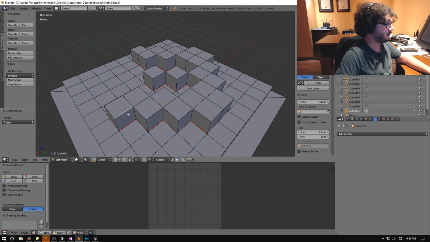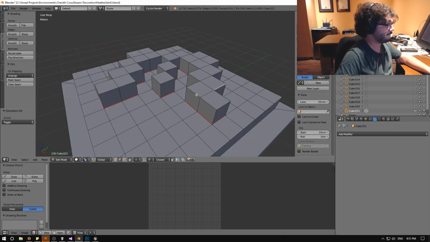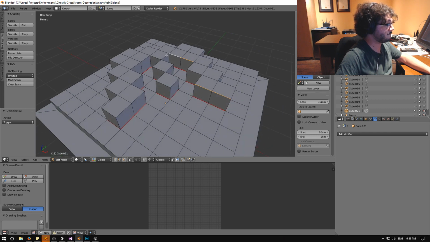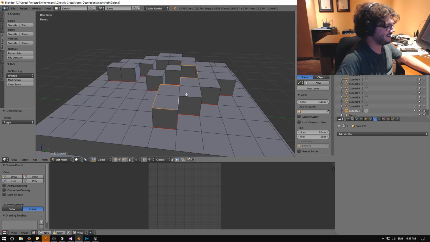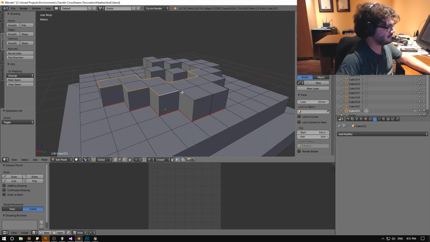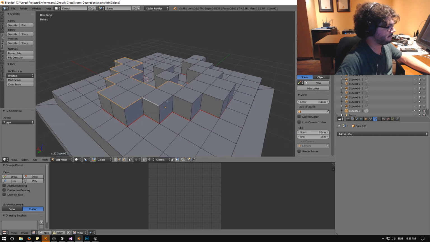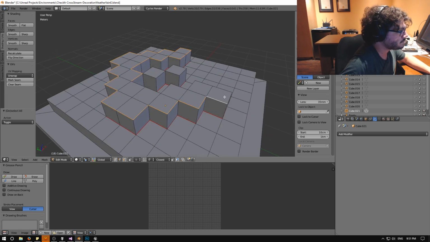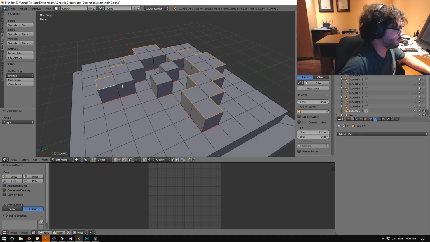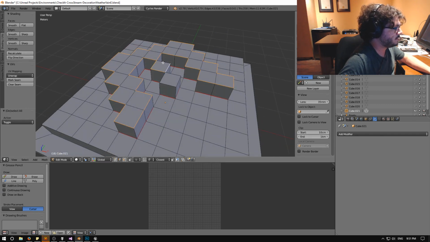Okay, now let's see. No, not working, okay. I was hoping I could get edge loop to select just the edge here, to save some time, even though I figured the extrusion wouldn't actually register as a loop. Can't blame a guy for trying, right?